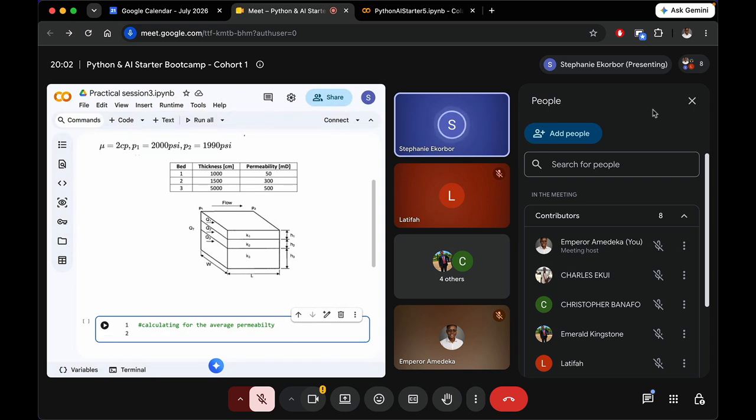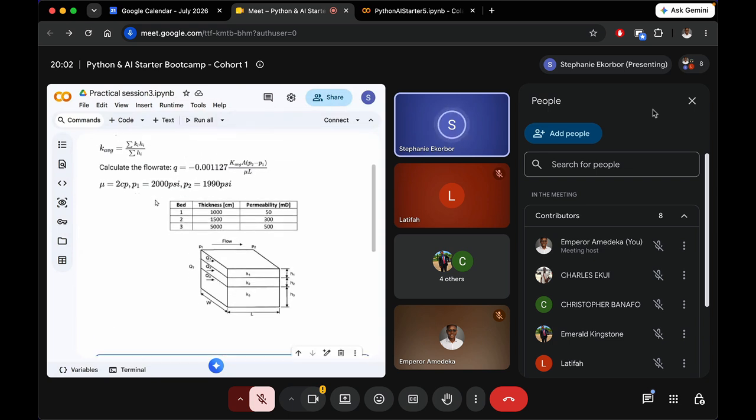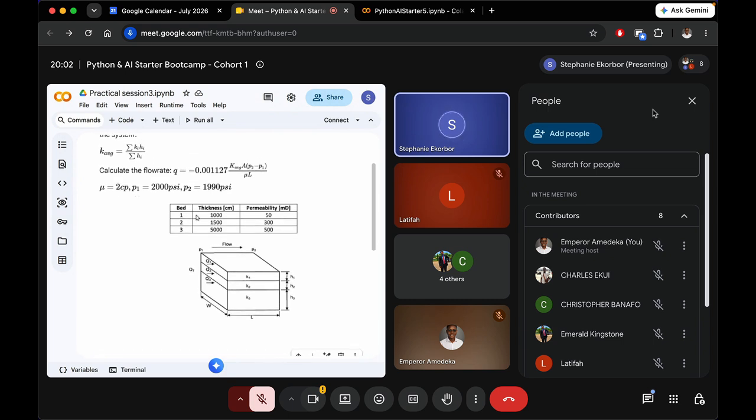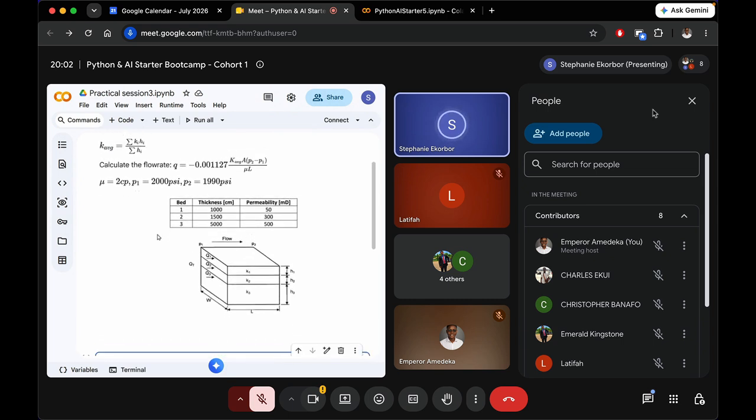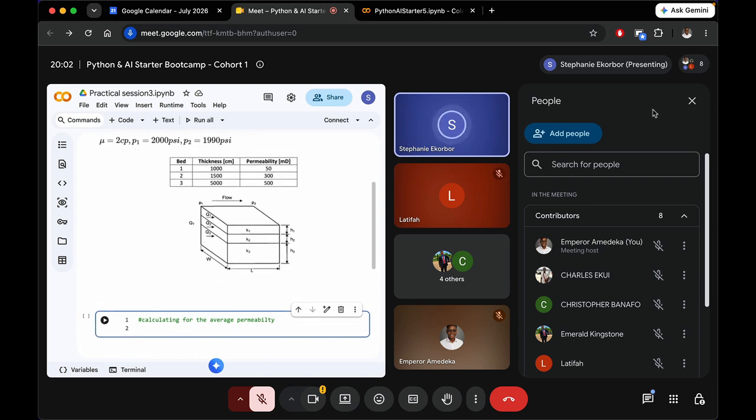So we first calculate the average permeability. Before that, we need to list our values for K and H. We realize that we can only use the range function or list comprehension if our list has a common difference. With this, the list does not have a common difference, so we just list it as it is.